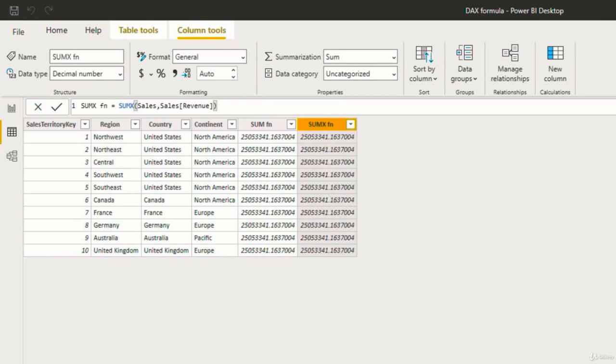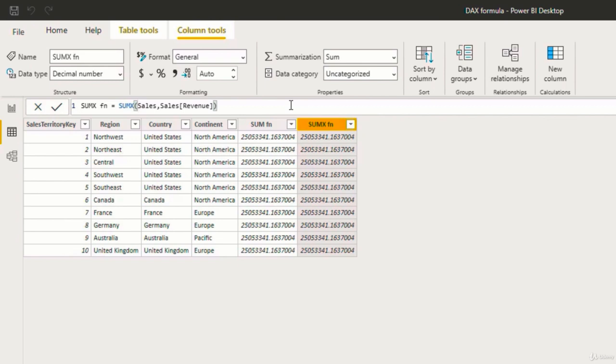So you can see here that there is no difference between the output of the SUM and the SUMX function. Why? That is because I have not specified based on what criteria it should filter the revenue column. So for that we will combine the SUMX function with the RELATEDTABLE function. Just like we use the RELATED function, where it automatically fetches the value based on the primary key connecting the tables, RELATEDTABLE also works in a similar fashion.